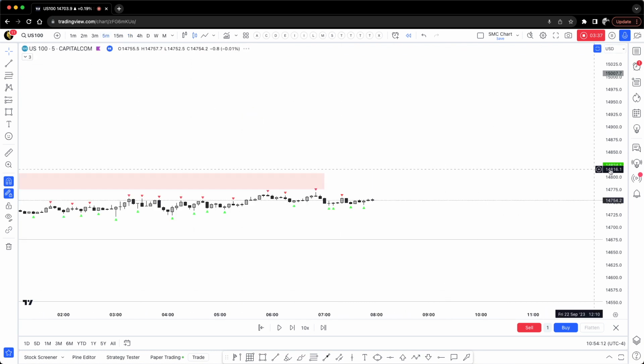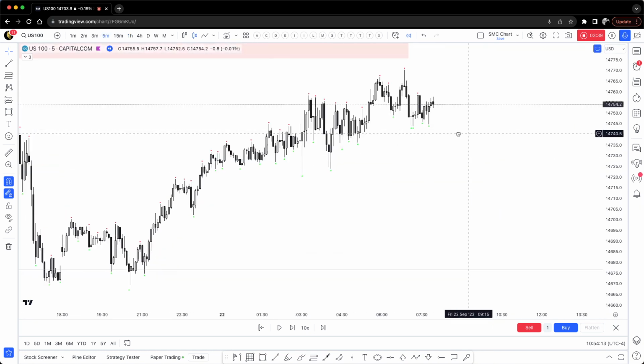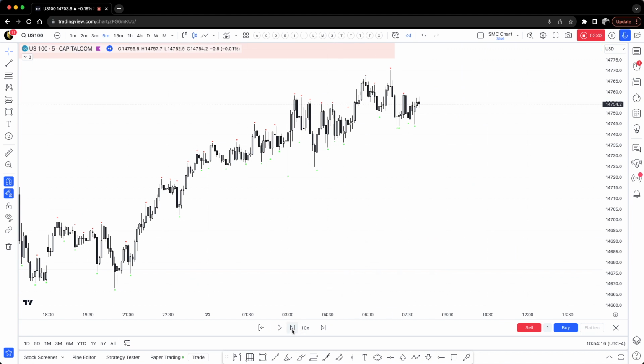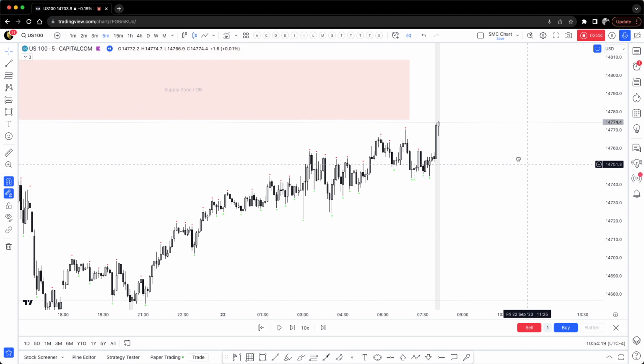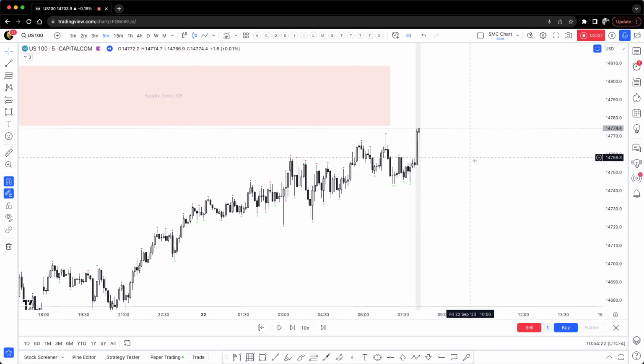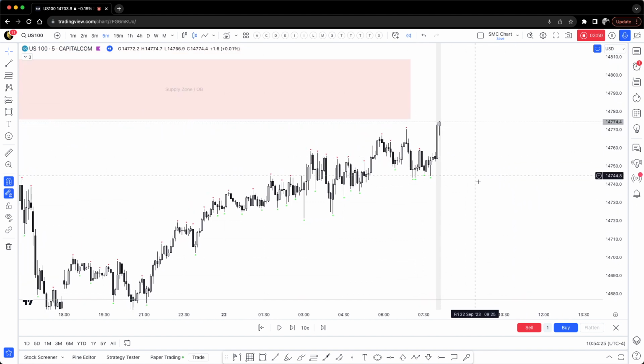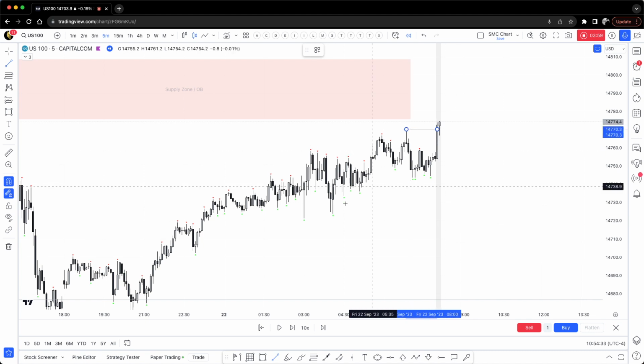By going on the 5 minute time frame right here, let's see when New York session opens. So New York session opens right here. You see that gray zone right there that marks off my session. So what I was seeing from here, I was like, okay, well, New York session is just sweeping London high, right?